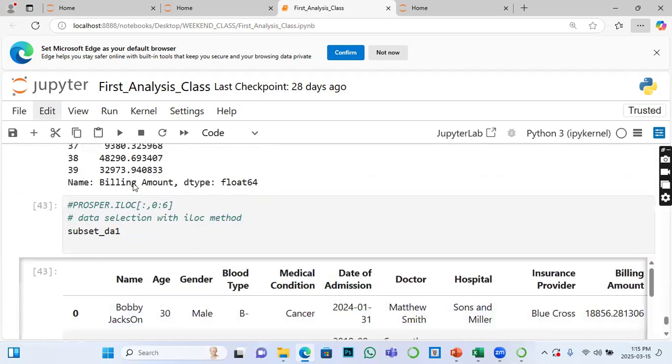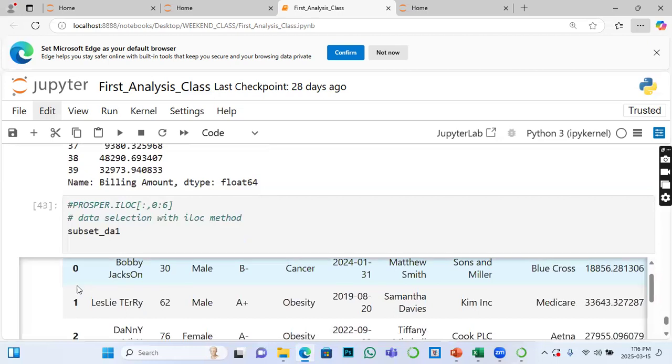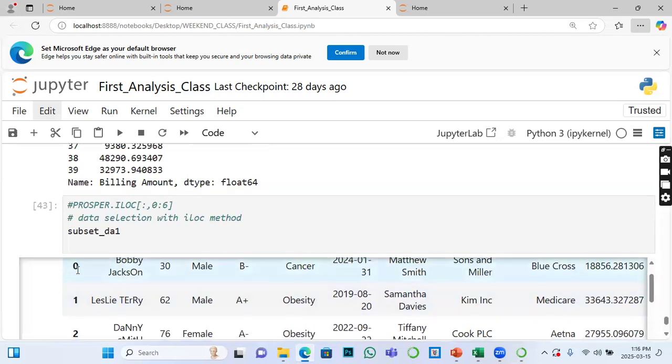So from this data, let's say we want to use the iloc to select from name to doctor. We want to call them out at once. Zero here. Yeah, the name is zero. When items are arranged vertically, the first one is zero. When they are arranged horizontally, that's zero too. That is why you can see it.